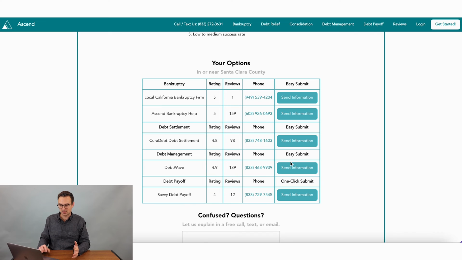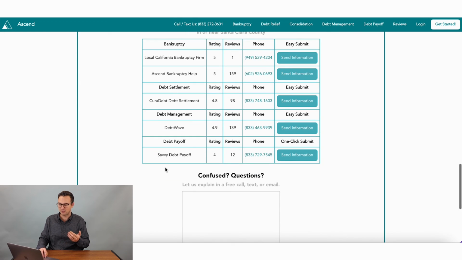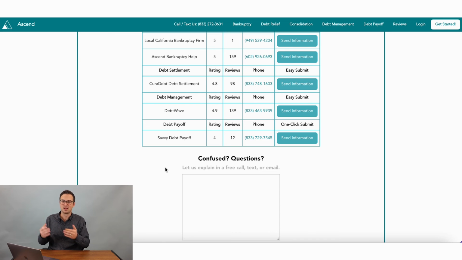This easy submit basically just means that you can ask for a consultation and the information is sent over to the respective party. And this is really helpful because now they get your information, they have context about your case already before you even have a consultation with them. So when you have a consultation with them, you may not have to repeat everything that you just described in this calculator. I know it's a longer calculator. So this can be really useful, and it's just a free consultation with an attorney, a debt settlement company, or a debt management company that can save time for both sides.